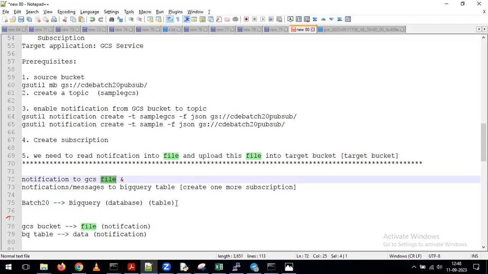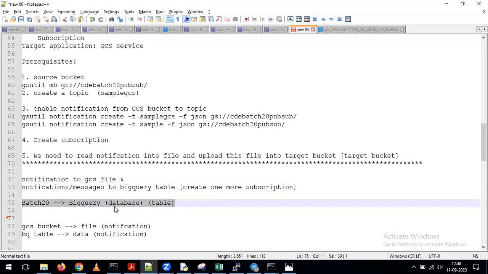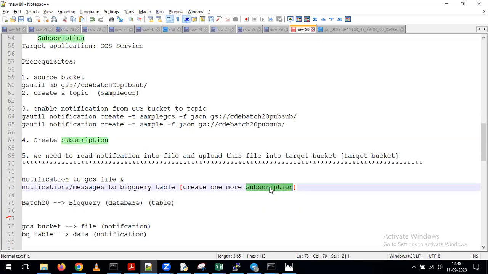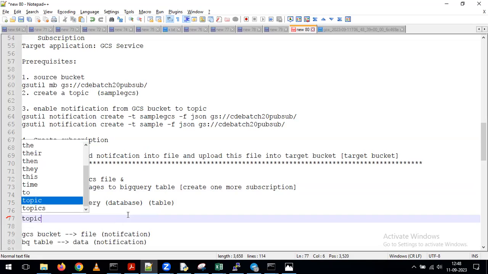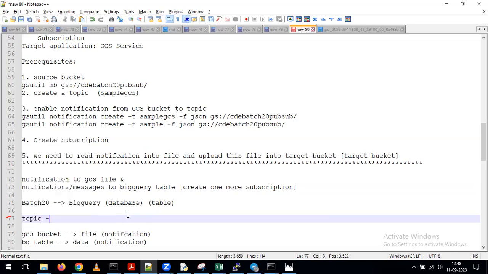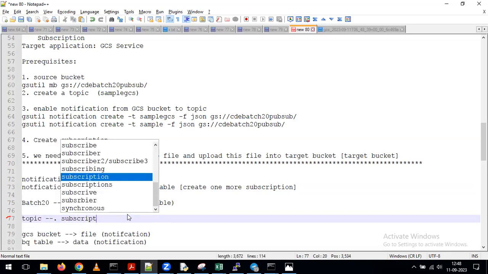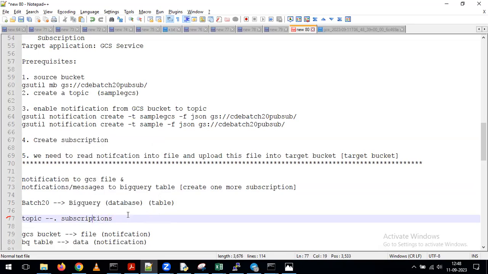That is my requirement. For the purpose of doing this requirement, already we are having the topic. Just what I need to do here, I need to create one more subscription. Indirectly in this example, I am trying to cover how to send the notification to the BigQuery table. At the same time, I am trying to cover one more example: by using a single topic, how we can use multiple subscriptions.